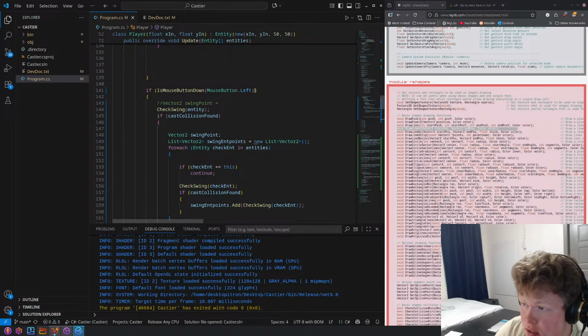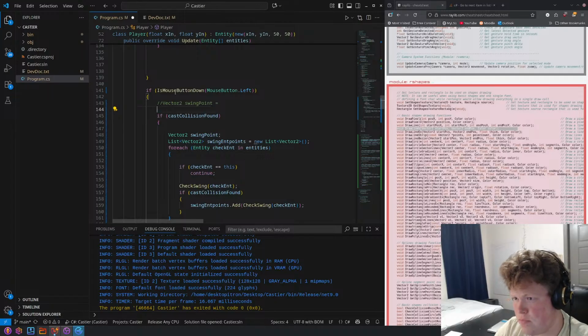But I just said if cast collision found. We're going to run check swing here all the time. This is a bad idea. So we're not going to do that.